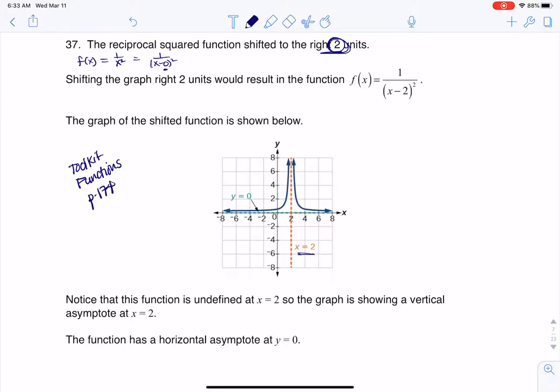At that point, they're asking us to find the horizontal and vertical asymptotes, and one thing I want to mention is whenever you have a function, make sure you look at its domain. The three domain issues that we ever run into are when we have fractions, radicals, or logarithms.